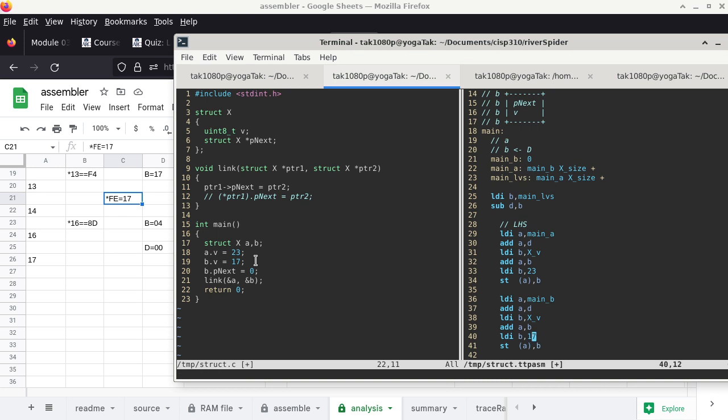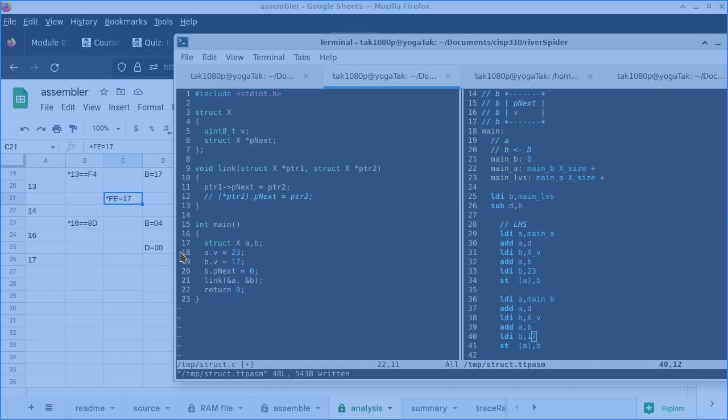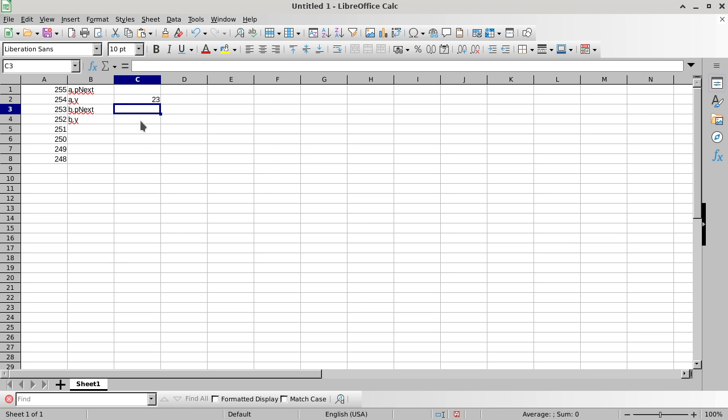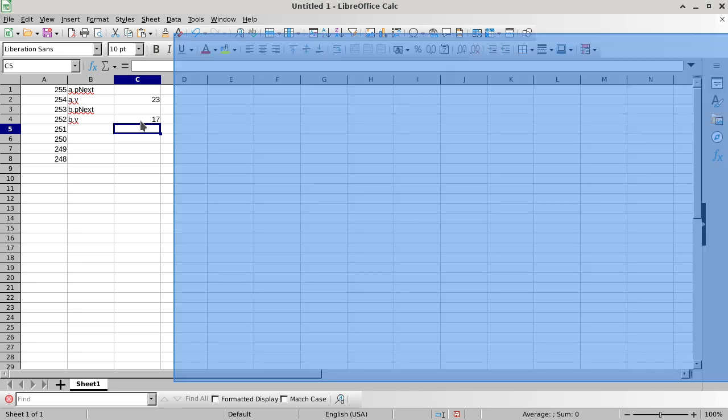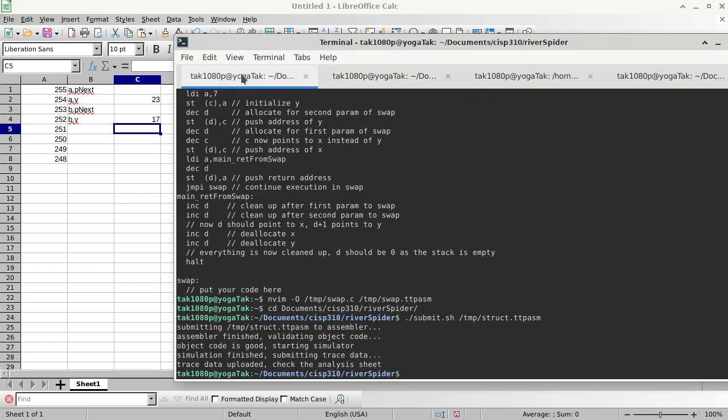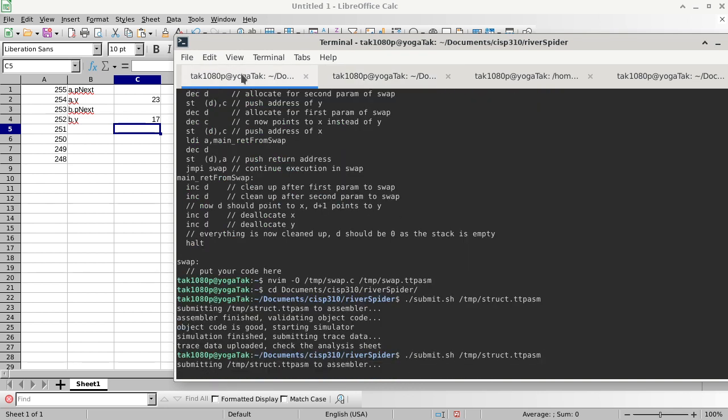I'm not going to test run this code because, well, might as well, right? In this case, it's going to change which location to what? Let's go back to the memory map here. This time it's going to change this location, which is member V of B, to 17, which is 11 in hexadecimal. So we are now expecting location FC to change to 11 in hexadecimal. Now, this is also why setting up River Spider is useful, because you can literally write a few lines of code, run the whole thing again, and get confirmation whether that is doing what you expect it to do or not.